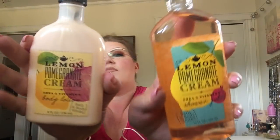I originally went in just to get body wash, so I got two: the Bourbon Strawberry and Vanilla, and the Cool Coconut Surf. Anything that smells coconut-y in the summertime, I just love — and this blue one smells amazing. This Bourbon Strawberry Vanilla one smells amazing too. I have not started to use those yet because I have some body wash in the shower I want to finish first. My grandma had this Lemon Pomegranate Cream Body Wash and Body Lotion — these were like $3 and they smell absolutely delightful. I just absolutely love it.